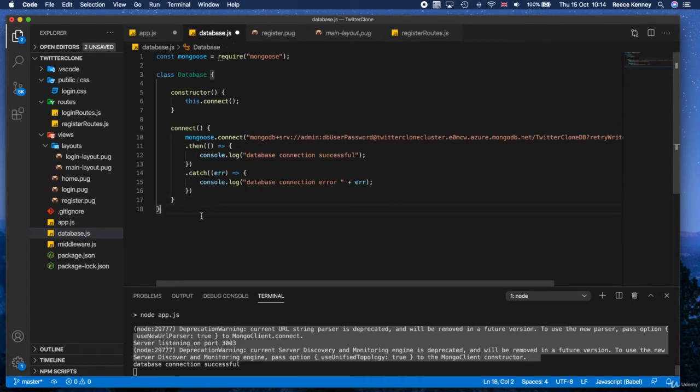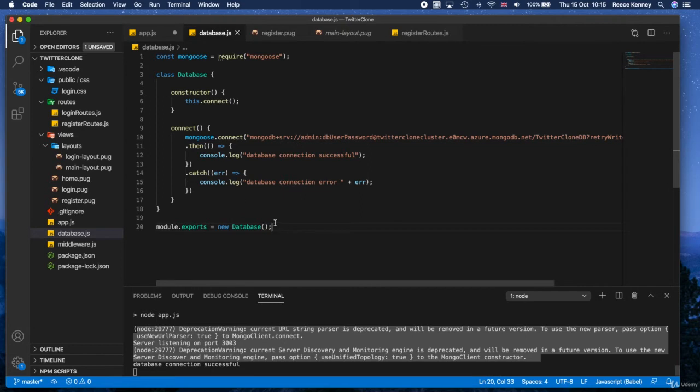Okay, so the last thing to do is underneath this class, so underneath the closing curly bracket of the class, I'm going to just say module.exports. Remember, that's exports with an S, not export on its own. And then I'm going to say equals new database. So essentially I'm creating an instance of this class as the export of the file. So the module.exports, in case you've forgotten, is just the thing that's given out of this file. So the thing that's given back from this file. So when we access this file here, the exports is what we have available to us. So we're essentially just going to say this file just gives us an instance of the database class.